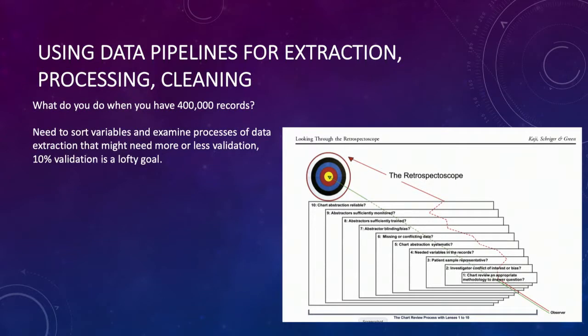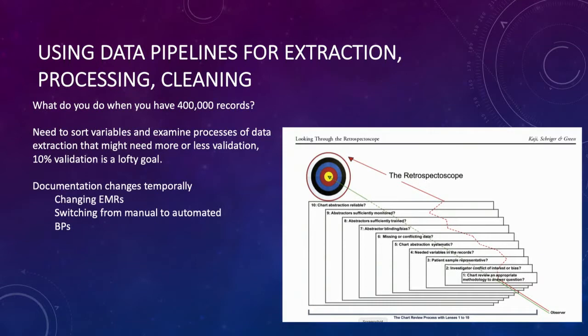using standard approaches. So we have to use sort of new approaches. And just be aware of when documentation might change. So in my health system, we're changing from one EHR vendor to another. And so the data structure is going to change, and we need to be aware of bottlenecks in the pipeline.